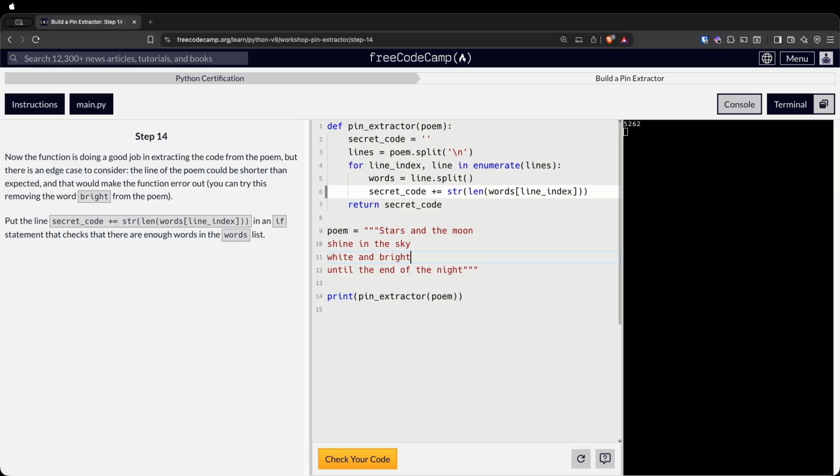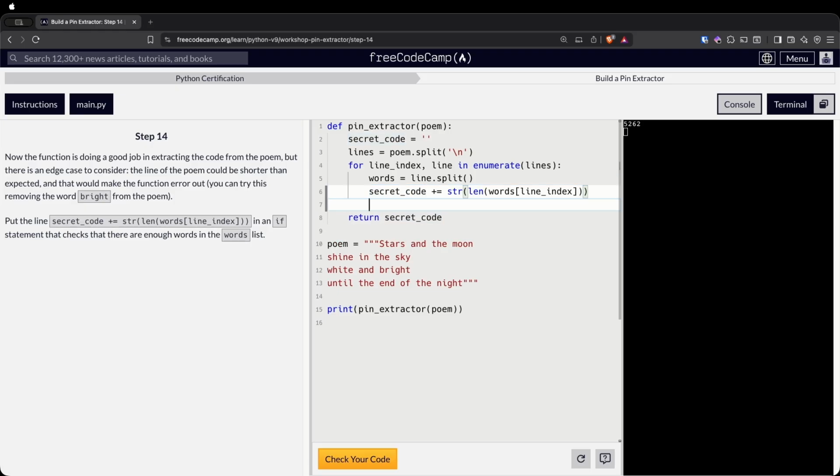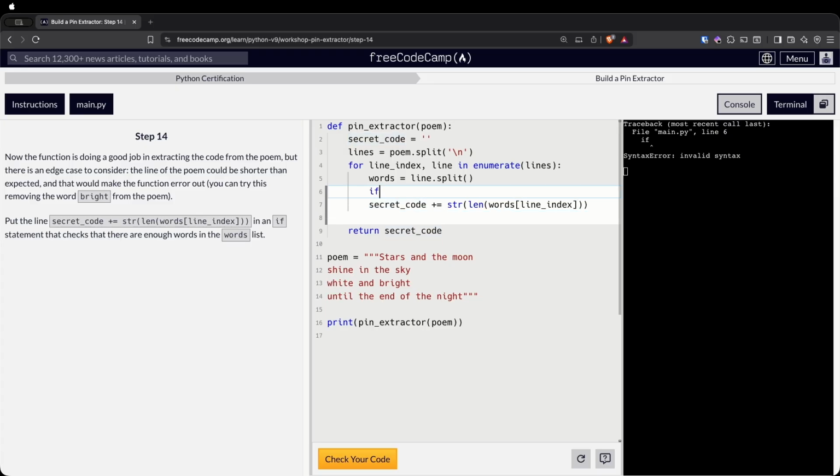All right. Put the line secret code plus equals string length in an if statement that checks that there's enough words in the words list. Not sure what we're ifing about here.